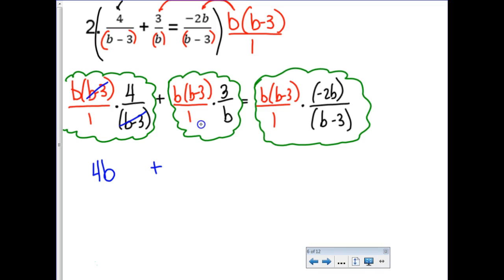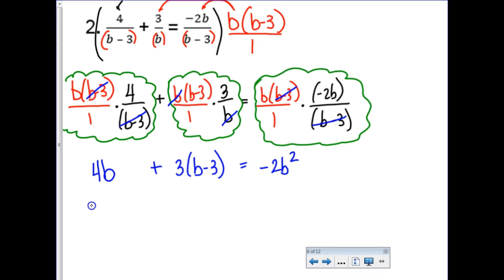Okay, next multiplication question, what cancels? This time the b's cancel, so you have 3 times b minus 3. We'll come back to that step. And then this last one, the b minus 3's will cancel. So you have b times negative 2b, so you have negative 2b squared. All right, so I was safe to just distribute the 3 here. I just know there's some problems coming up where you might want to hold off on the distribution until the next step because there's a lot of simplifying that has to happen.